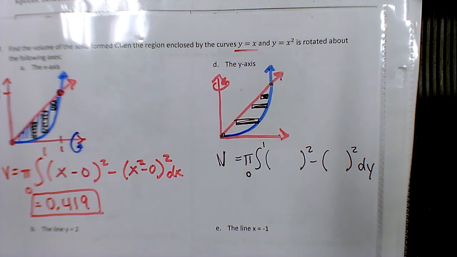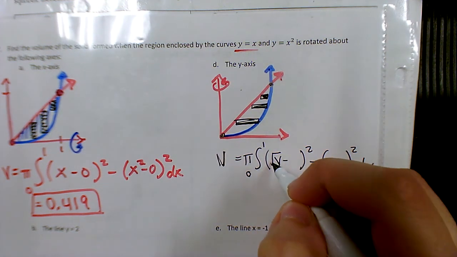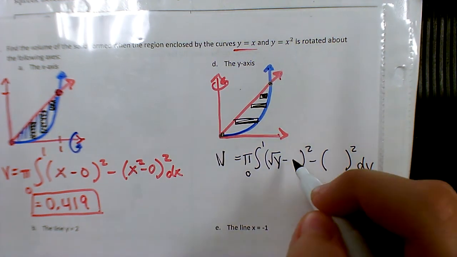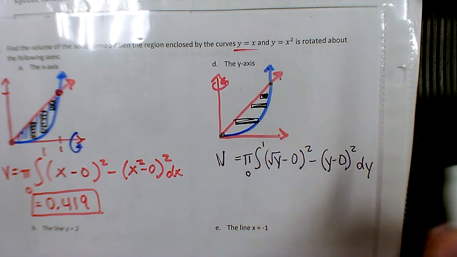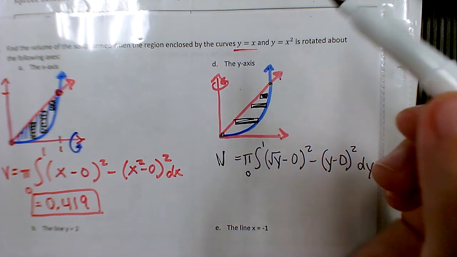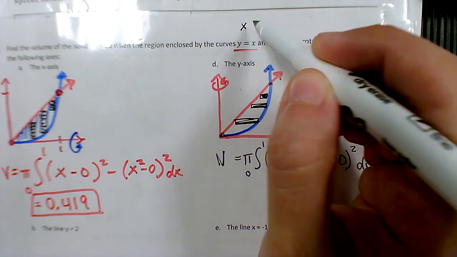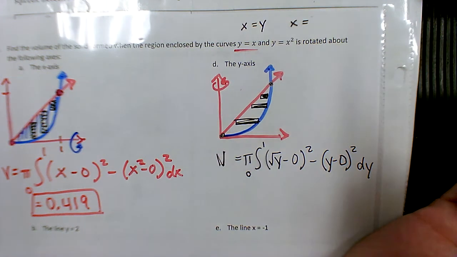This time the donut's kind of on its side. Outer donut, inner filling. Good, Eric? It is square root of y minus x squared. There we go. Okay. So we got to be careful with the dy integral. We have to make sure our equations look like x equals. And the first one already looks that way. Okay, x equals y.